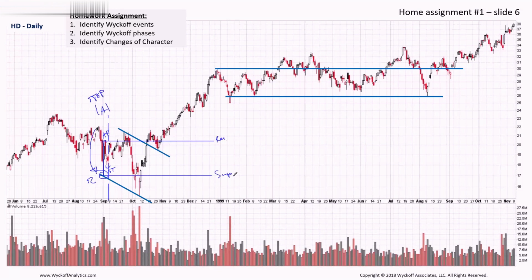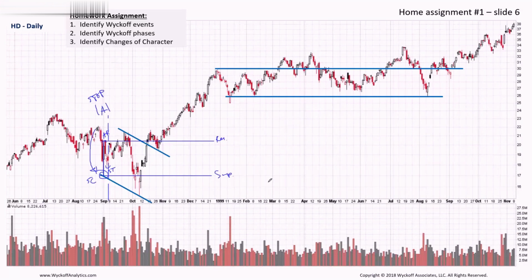Okay, so what is next? What catches your eye next in this trading range? Right. Then in phase B, there are a series of secondary tests forming. Is phase B the most exciting to you as you look at this chart, or are you just going sequentially? Yeah, I was just going sequentially. Okay. So let's just pay attention to the question itself: what catches your eye, and not necessarily what comes next.